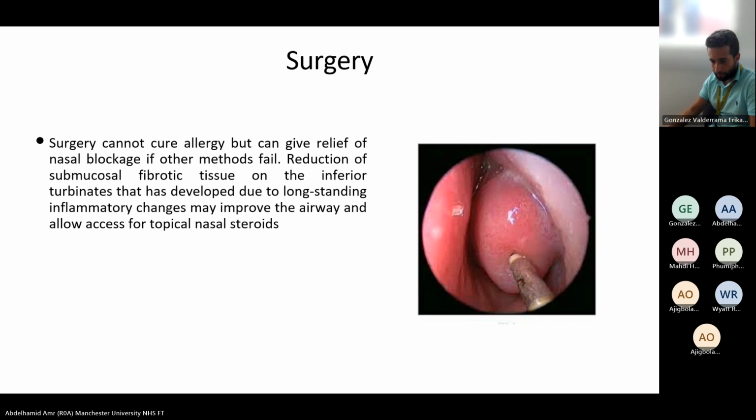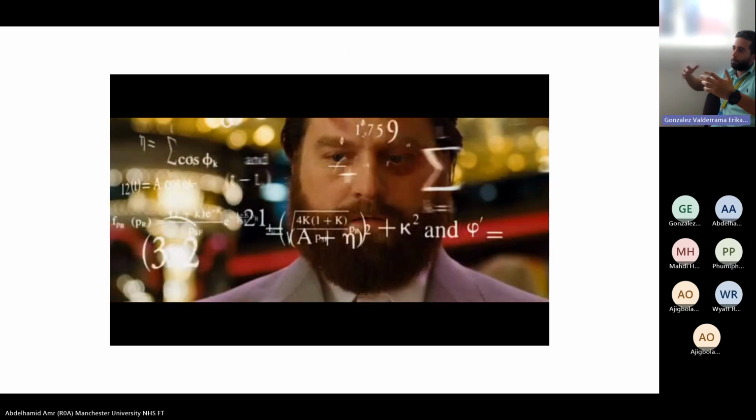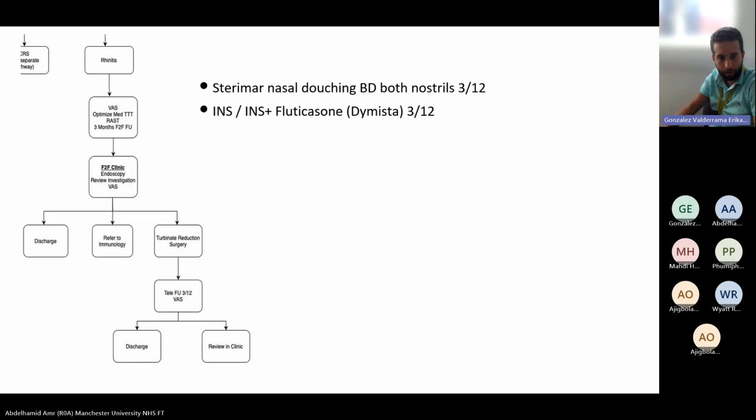So let's go back to the pathway. So what do we do now once you see a patient? Well, I'm giving you too much information, and you might be a bit confused now, but let's go back to the pathway specifically. So we said we'll do a telephone consultation. We think they've got rhinitis, probably have had some medical treatment by the GP. So you ascertain what medical treatment they've had and try to optimize that treatment.